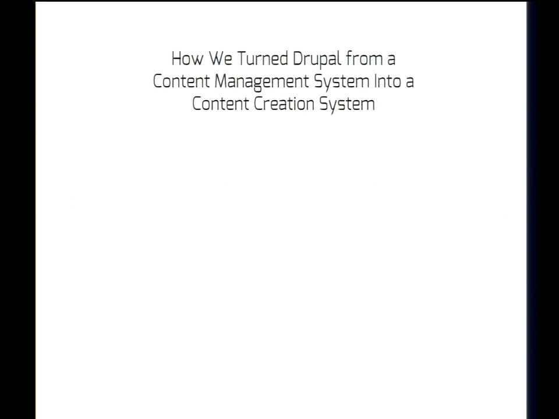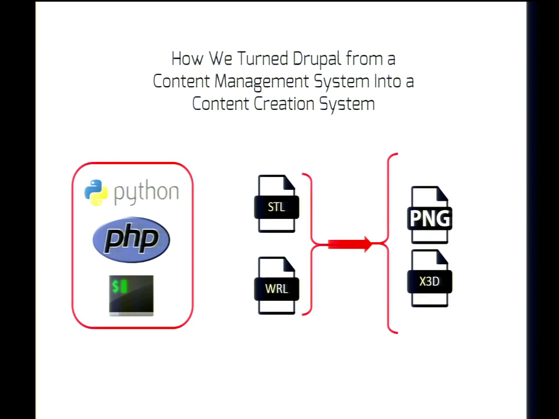Okay. All right, so as I mentioned, X3D is not actually printable, and when people are uploading stuff, they're uploading an STL or a VRML. So we actually turned Drupal from a content management system into a content creation system, and this was the part that we were excited about that was really novel. So these pipelines work. It's just a Python script that calls on a workflow to convert either the STL or the VRML to an X3D format, and then it generates the PNG preview. It's totally simple. It's done in Blender, which is an open source version of Maya, which is a 3D graphics application.